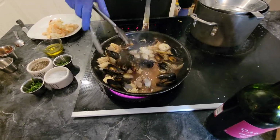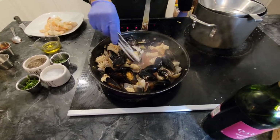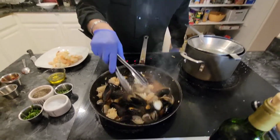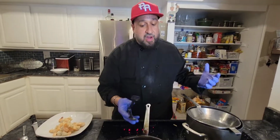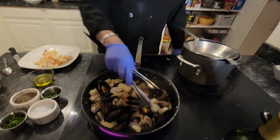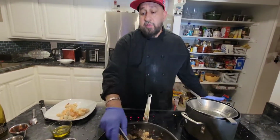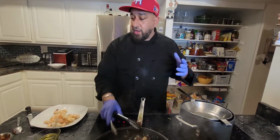Yeah, this is one of my favorite dishes, guys. Every time I go, especially back home to New York, I always look at this specific dish. It's just great, man. I just love the texture of all different kinds of fishes, the shellfishes and the clams and the mussels and everything, the shrimp in there. But you can add whatever you want here, guys. If you want to put salmon, you can put swordfish in here. If you want to put prawns with the shell on, you can do whatever you want. This is a really quick and easy one.